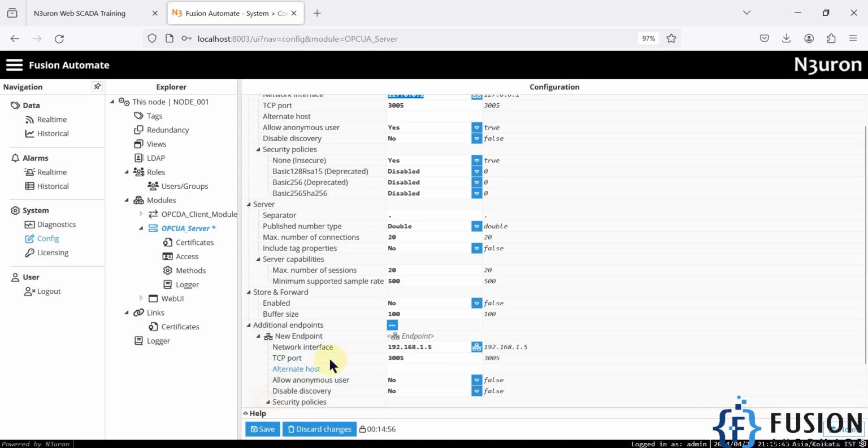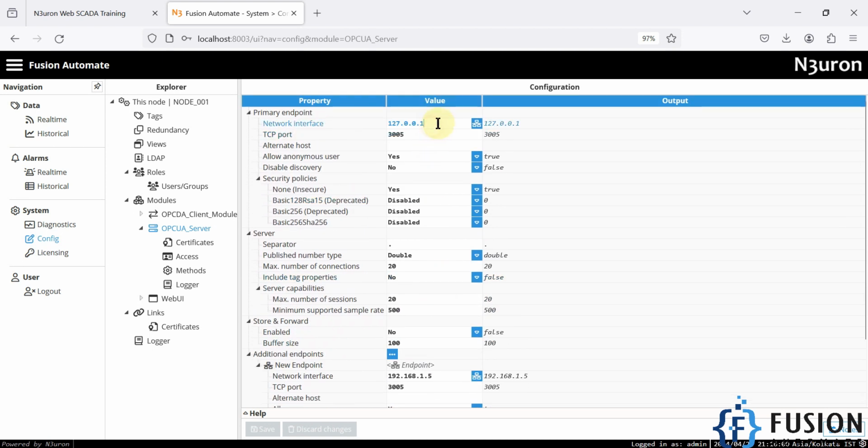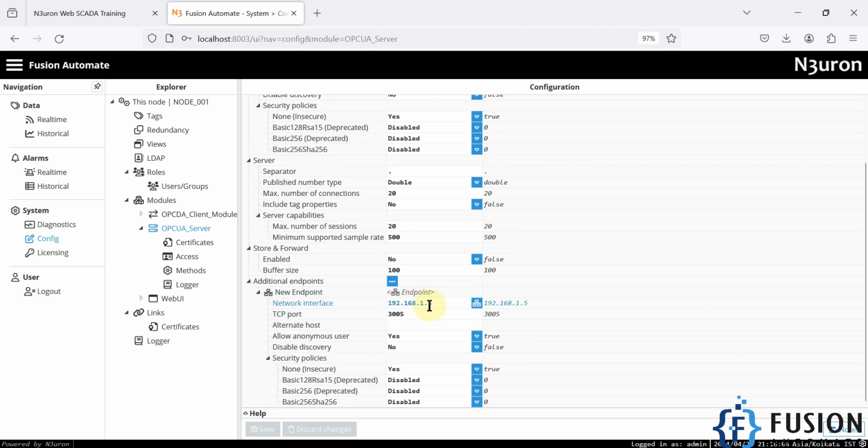Then we scroll down, allow the anonymous user, disable all other security policies and message modes, and enable the none security policy. Then I save it. So now we have two endpoint URLs: one running on the local host interface, and the second one running on my Wi-Fi interface.